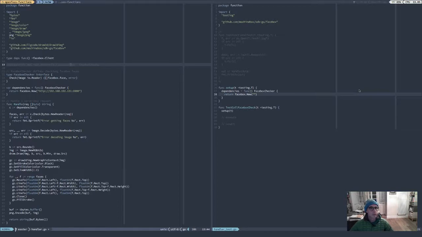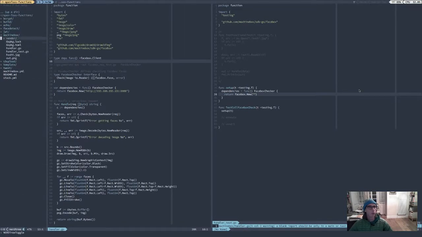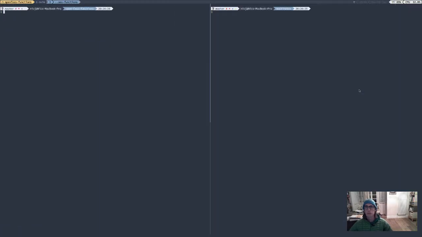The output is going to be facebox_mock_test. Because we're pushing this into a test file, it's not going to expose it to any of the other files to misuse. And then we should just be able to call go generate, and then that will create our mock for us.